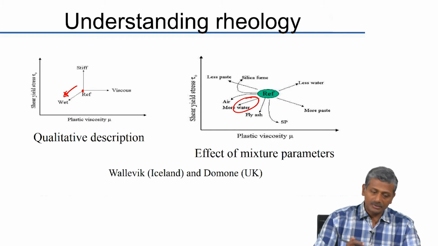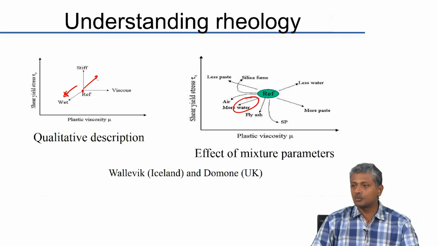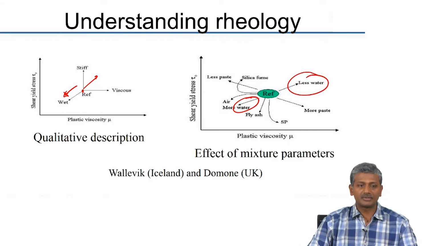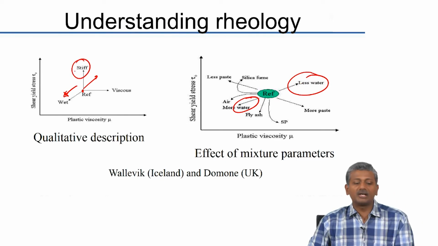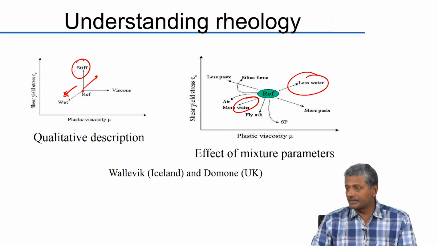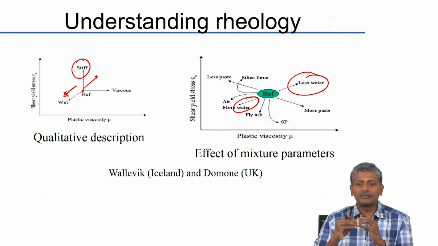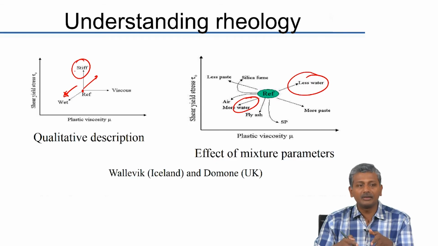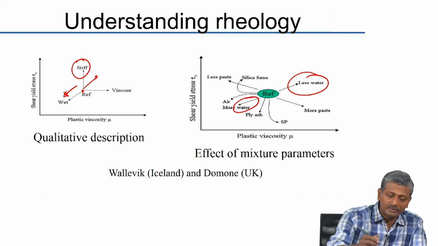Okay. Opposite, if you add less water, if you have less water in the mix, you will end up increasing both shear yield stress and plastic viscosity, just because of the opposite effects that you see here. Okay. Now, when you increase the shear yield stress alone without affecting the plastic viscosity much, you call it a stiff mix. So, for example, instead of a 100 millimeter slump, I choose a slump of 50 millimeters, but once this concrete gets vibrated, it still flows the same way as the 100 millimeter slump concrete. So, I have not changed the viscosity, I have only increased the yield stress, and that is when I call my mix a stiffer mix.